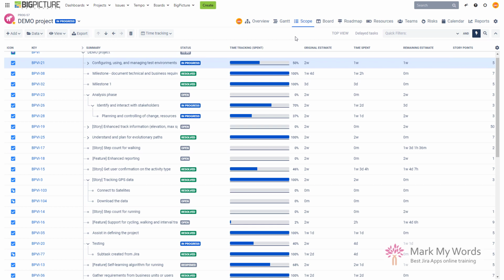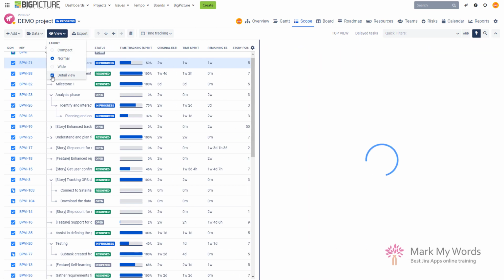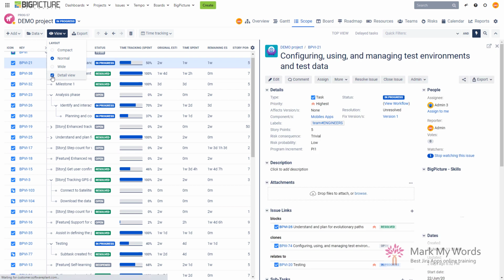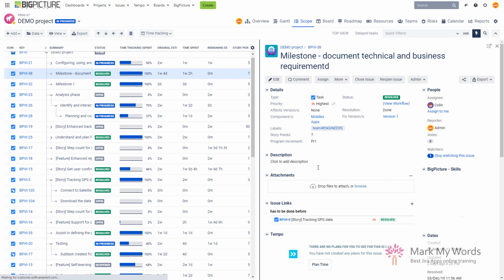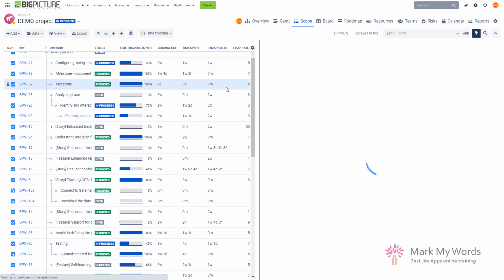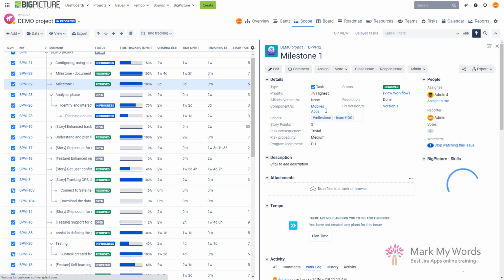That is pretty convenient. On top of this, on the data center or server version, you can also turn on the detailed view. It's actually not available in the cloud version. There are very few differences between the cloud and data center versions of BigPicture, and this is one of them. So you can't have this view in a cloud version, but it is a pretty cool view that allows you to load the standard Jira screen on the right side of every ticket that you select over here, which is very cool because this area basically allows you to edit almost everything, right? So you can see that I can edit the priority, the versions, the components, basically any field that I want from this screen.